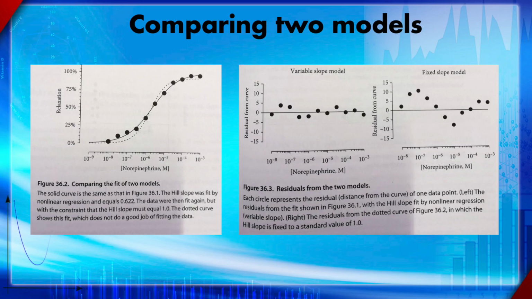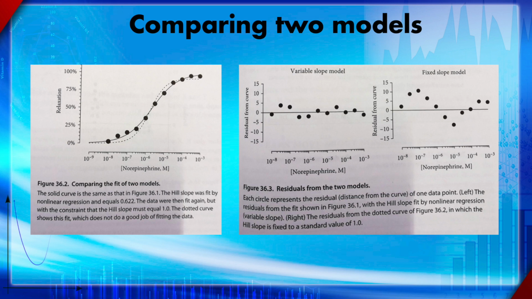You can also use nonlinear regression to compare two models. For example, in this one you can see the standard model versus the model where the Hill slope has been set to 1. The standard model is the nonlinear equation that we used. If you constrain that equation to get rid of one of the parameters by putting a fixed value of 1 to the Hill slope, you generate the dashed line. As you can see, the dashed line is not fitting properly. The solid line is fitting much more nicely.